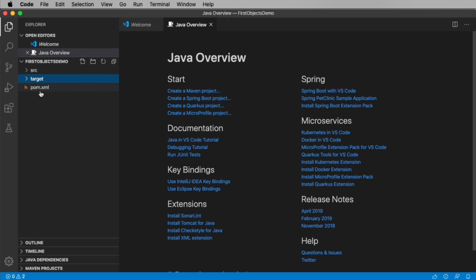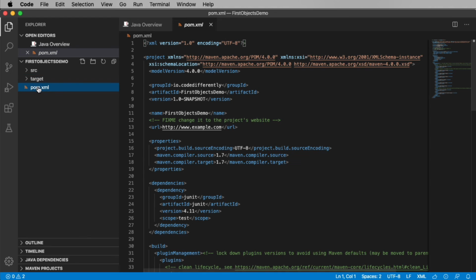And finally, we see the pom.xml file. This is a file that is used to manage packages or manage code that we've been importing into our project. Let's say that there's another company out there that has created some Java code and they've made it accessible to us to perform some task. And we need to perform that task in our application. We can import that code into our project so that we can use it directly. And the pom.xml file is what we can use to help with that. We'll see more about that later.